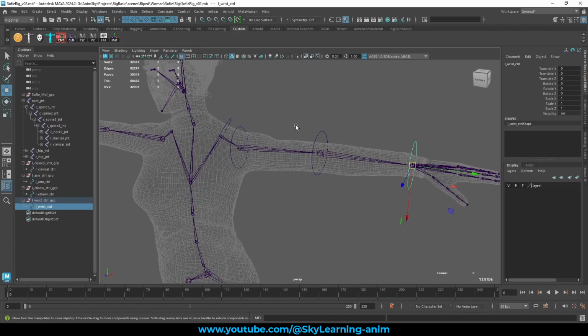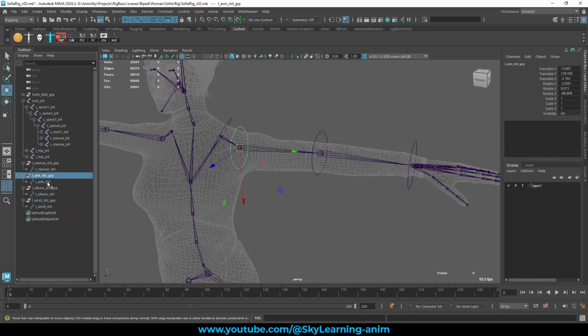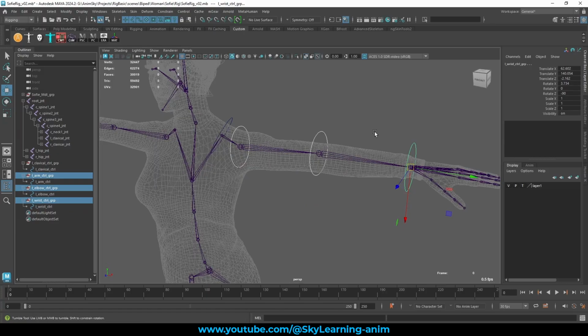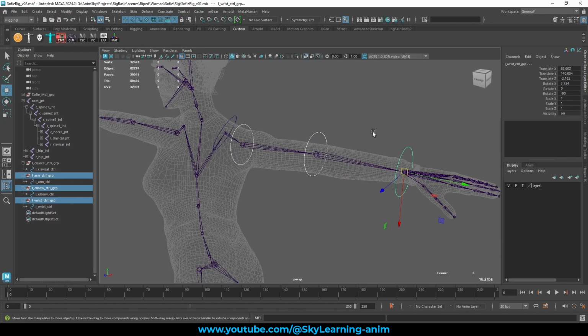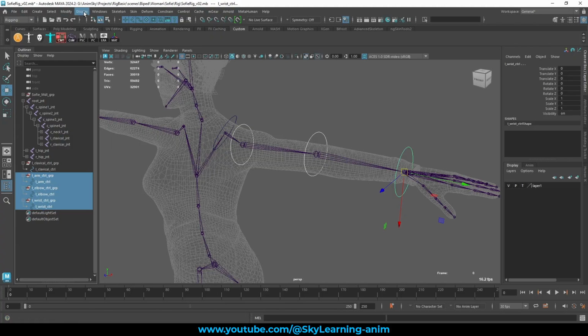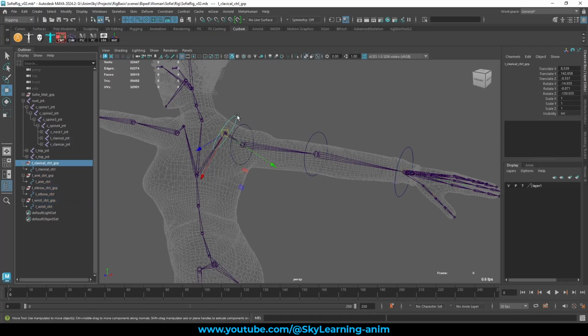So remember, we are going to do the IK and FK both. So we need to name it now so we can see it as IK and FK in the naming itself. So we will recognize whether this control is an FK or IK. Right now I have just put its own name, so no IK, no FK. So why not, instead of going one by one naming. We will not name anything for the clavicle as either FK or IK. It will be the same and it will not be switchable, only from the arm.